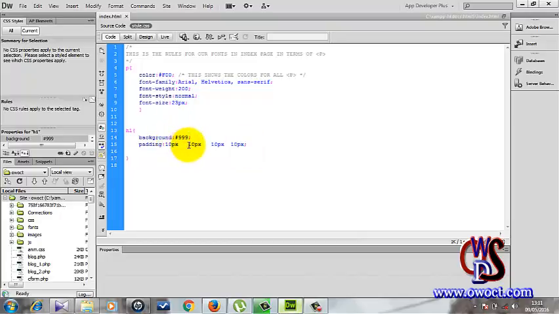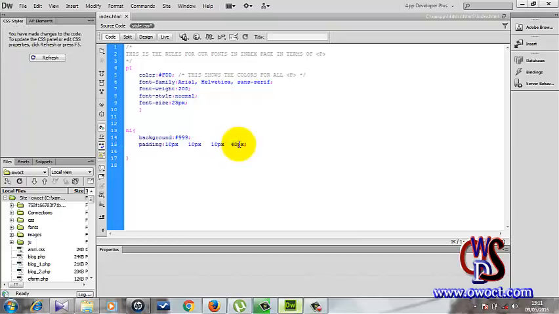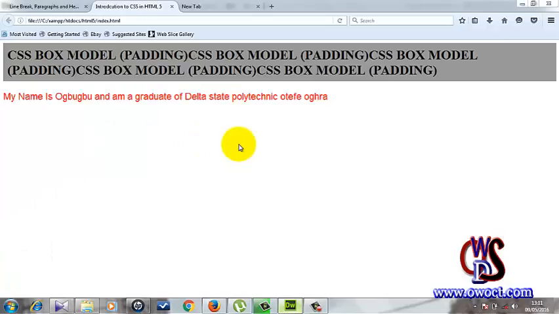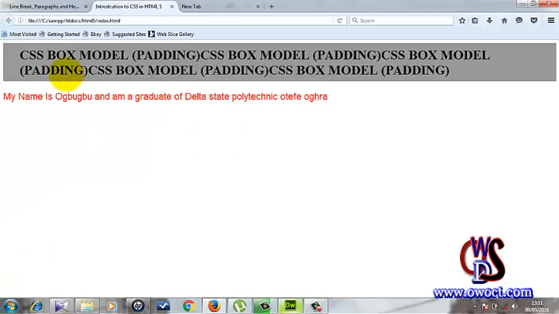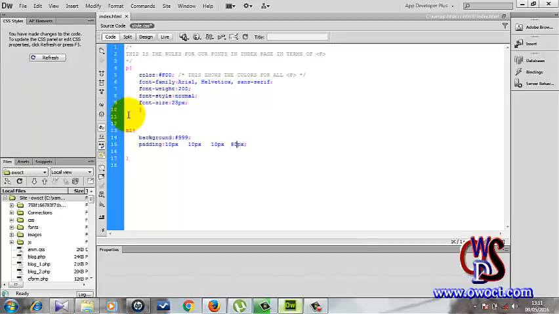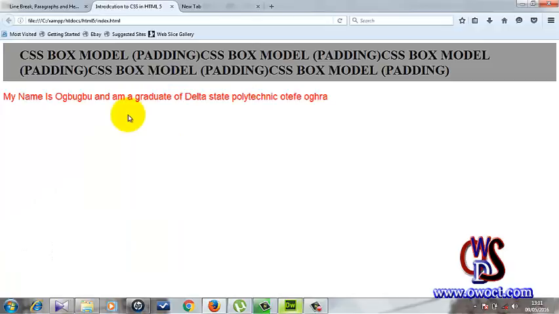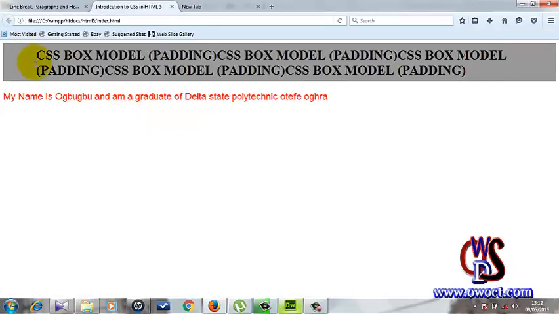So right now, if I decide to change this, which is padding right, or let's talk about the left, padding left to about 50 pixel or 40, and we decide to refresh, you see here has moved 40 pixel from the left. And if you decide to increase it to about 80 pixel, right now it's in 80 pixel, you save and you refresh, there you go. This is now 80 pixel from the left.